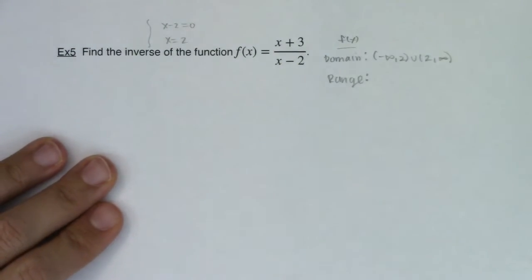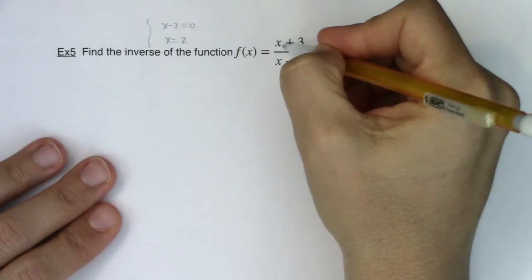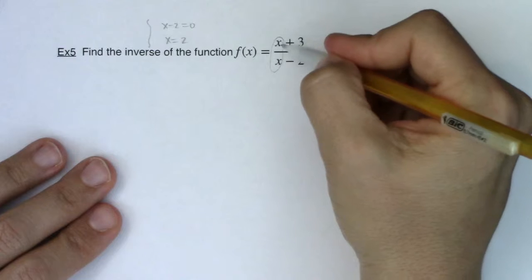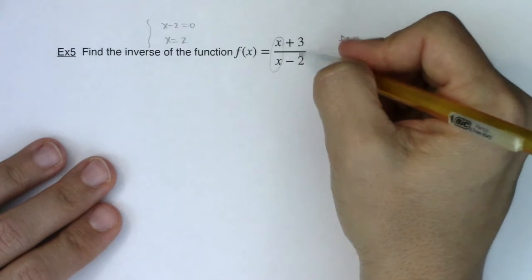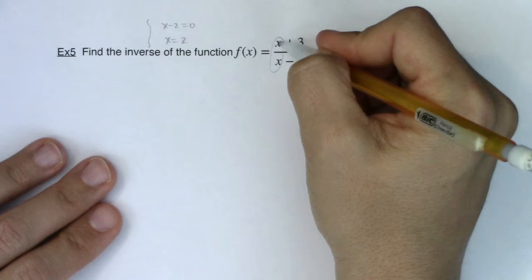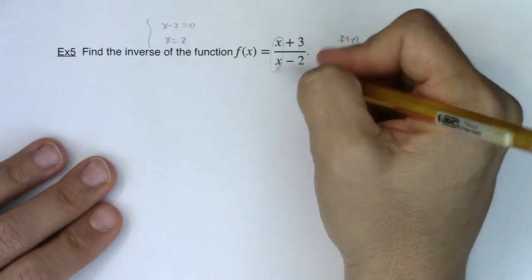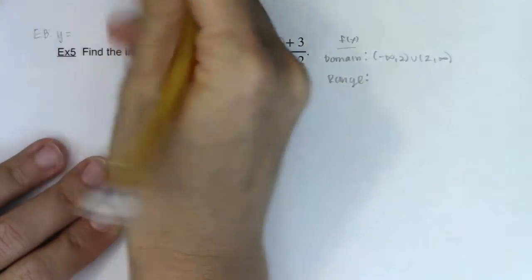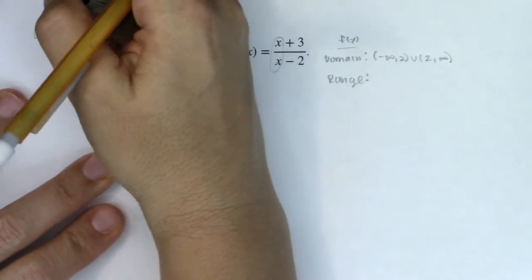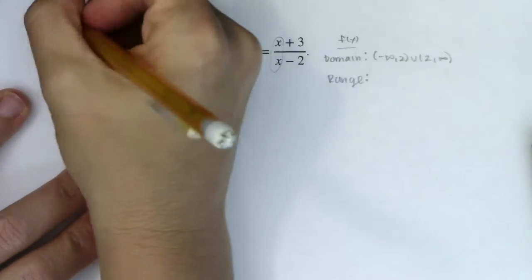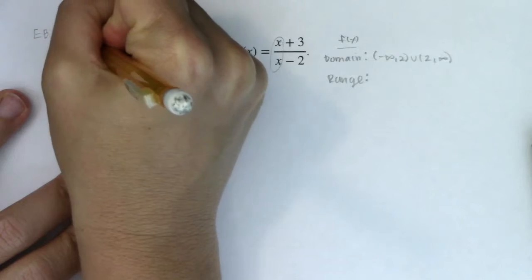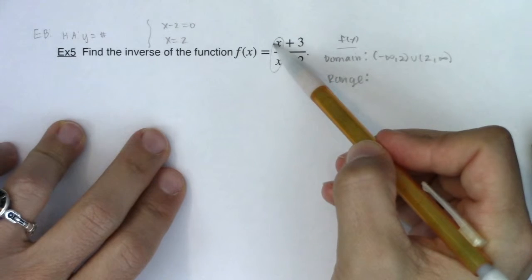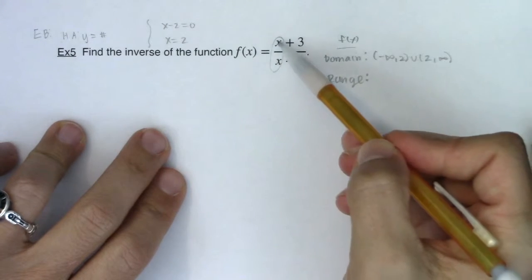So with that, let's see what the range is. Well, the range, I saw that horizontal asymptote. And if I remember back to a previous section in this chapter, section 5.6, all of one section ago, when we had a rational function like we do, and the degree in the numerator was the same as the degree in the denominator, we knew we were going to have a horizontal asymptote. And the equation of that horizontal asymptote would always be y is equal to a number. So let me write a horizontal asymptote. So I am going to have a horizontal asymptote y equaling some number. And the number was always the ratio of the coefficients of the lead term in the numerator to the lead term in the denominator. And this just happens to be 1 over 1.